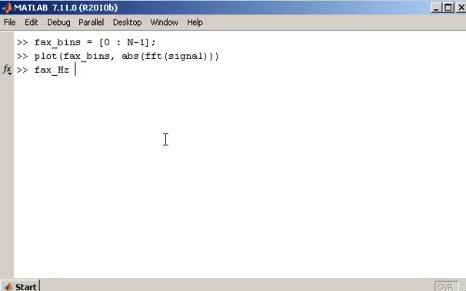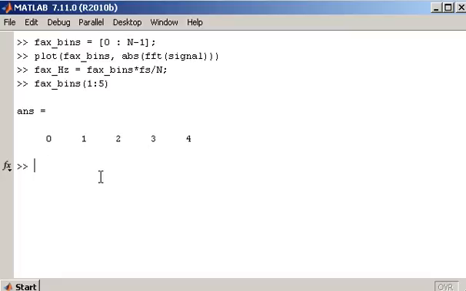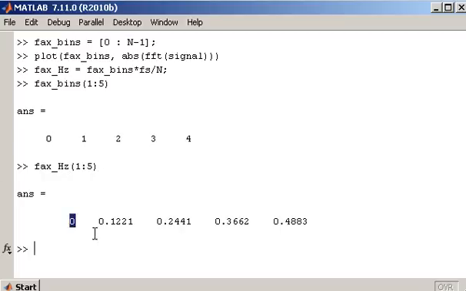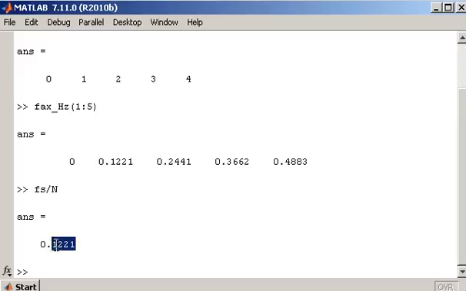I want to set that equal to FaxBins, which is going to be multiplied by fs and divided by n. Now, if I take a look at FaxBins, say the first five values, they should be numbers from 0 to 4, which we can see there. But FaxHZ for the same range should be a sequence of numbers from 0 up to whatever value. But each of those values is separated by fs divided by n, which in this case is 0.1221.